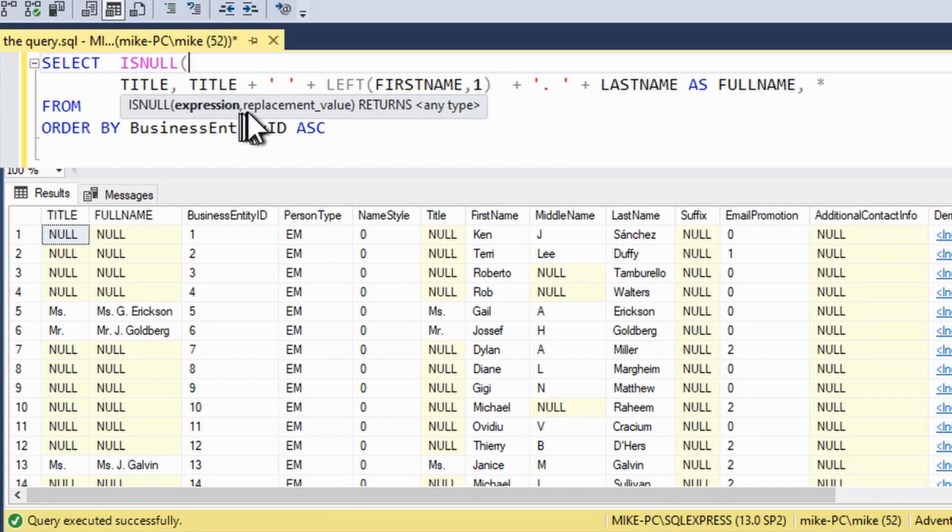Well, it accepts two parameters, 1, 2, and then the closed bracket, separated by a comma. It accepts an expression, some sort of a value, customarily some sort of field in the record set, and then a replacement value. In other words, what the function is doing is, if amongst that function it encounters a null, it will substitute in some proper value that is not null. So we're basically stripping out all the nulls. If it does not encounter a null, then it will just leave that expression where it is.